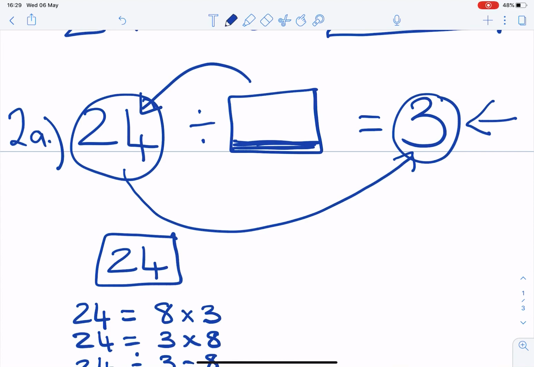So for exercise 70A, you're going to need to put your thinking hats on. The problems are not difficult, they're just tricky. But if you know exactly what a dividend, a divisor, and a quotient is, you shouldn't have a problem.